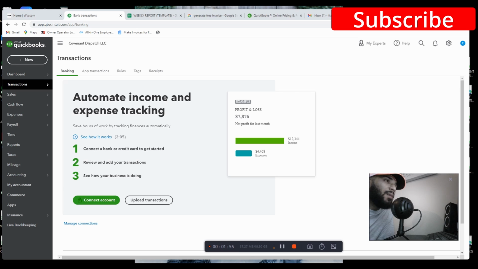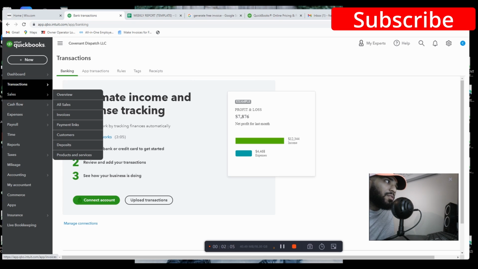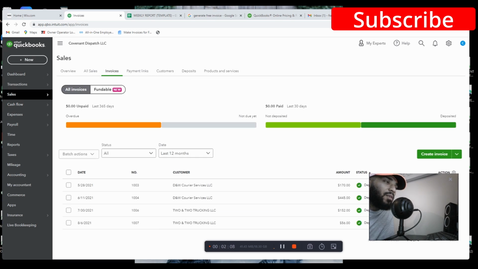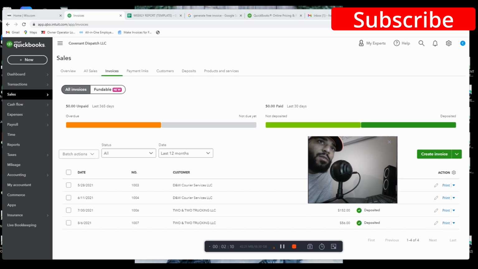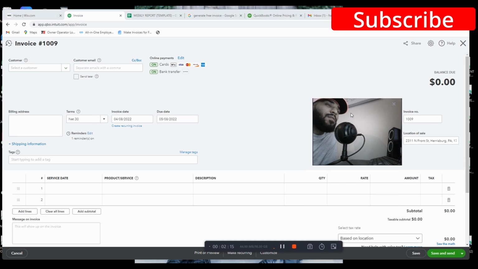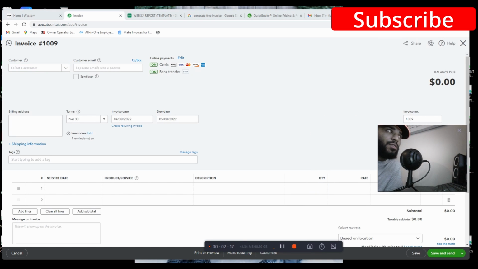Once you create your QuickBooks account and have it all set up, you're on your database. On the left-hand side column, you're going to want to go to Sales, come down to Invoices, and click on Invoices. Right there on the right where it says Create invoice, click on that. Now it gives you the outline on how you want to create your invoice. The good thing about generating invoices on QuickBooks is that when they send it to your customer, it gives your customer an option to just pay the invoice with their credit or debit card right through the email invoice.